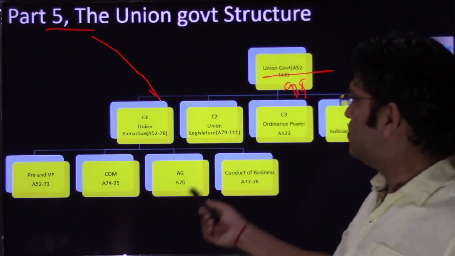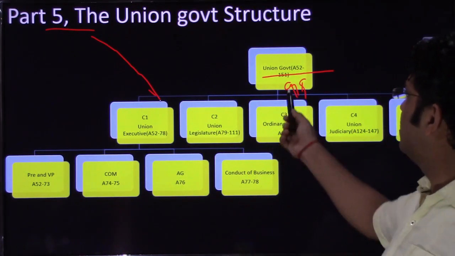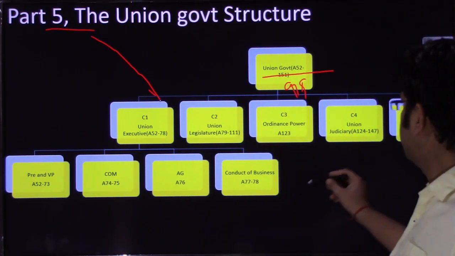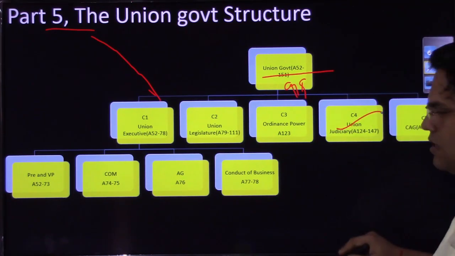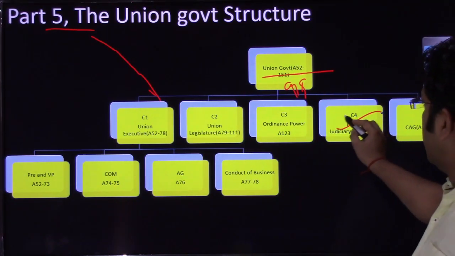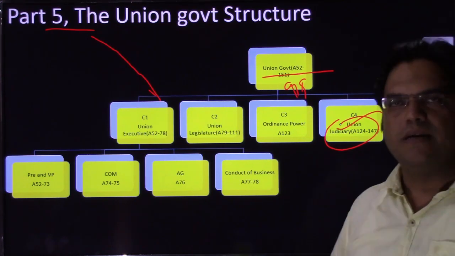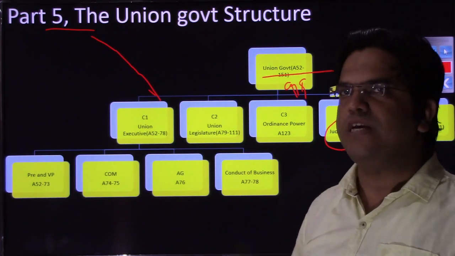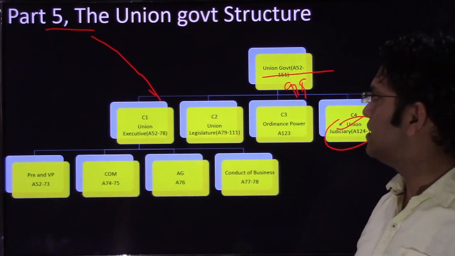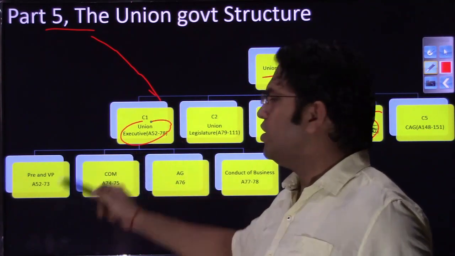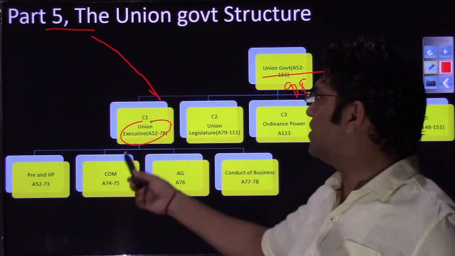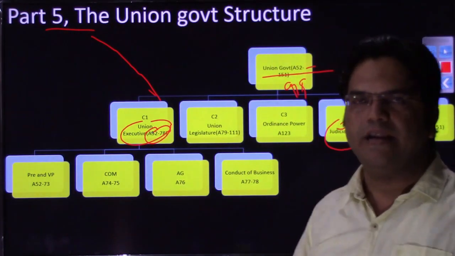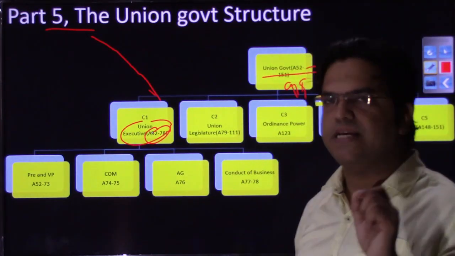So it becomes my job to make you understand the structure of the Indian union government as well, because under this union government only we will be dealing with the Supreme Court. The Constitution calls the Supreme Court the union judiciary. Union judiciary has been dealt with in chapter 4 of the Indian Constitution, from Article 124 to 147. Let us see this sequentially. In chapter 1, union executive has been dealt with, and the first chapter starts with Article 52 to Article 78, that deals with the union executive.